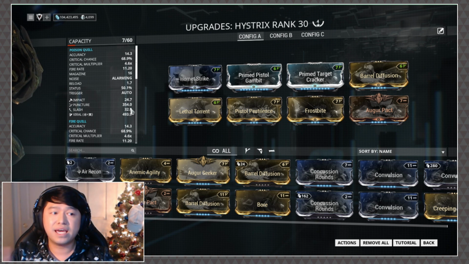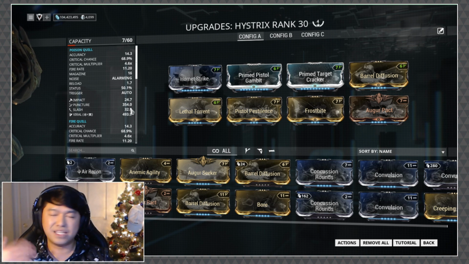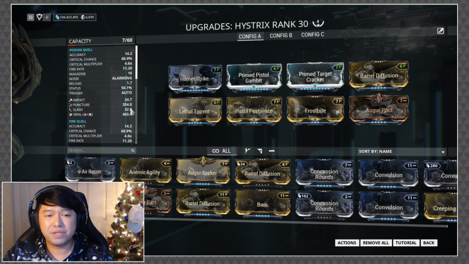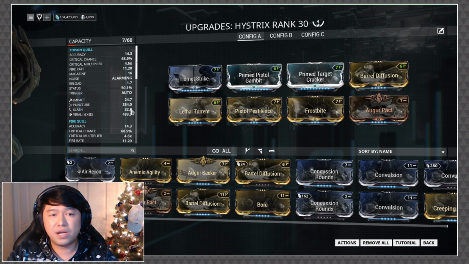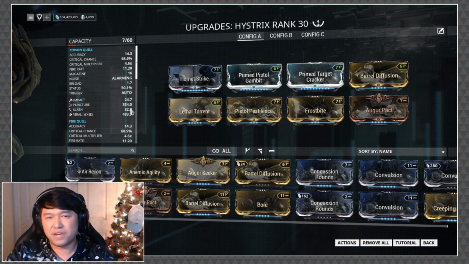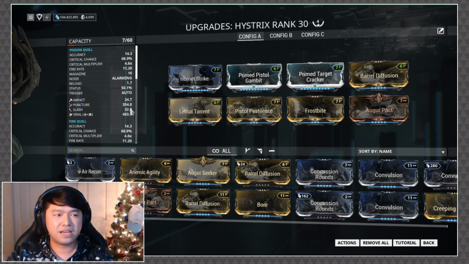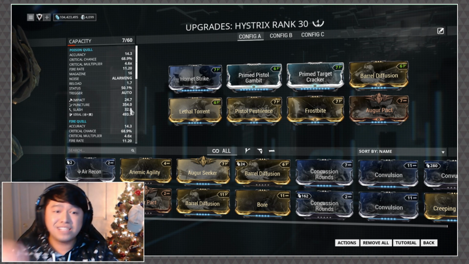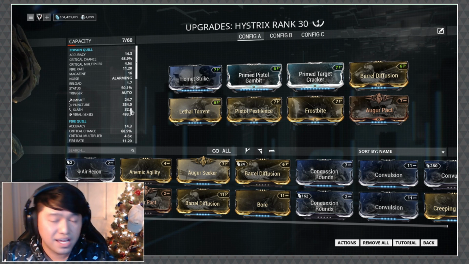However, what I will say is that for this specific setup, if you want to use Augur Pact and then just swap out the two elements as you see fit for the appropriate enemies that you're facing, that's actually a little bit more consistent, a little bit easier, probably a little bit better for you guys. Unless you're running with something like gas for a lot of toxin, then just go ahead and stick with pathogen rounds.